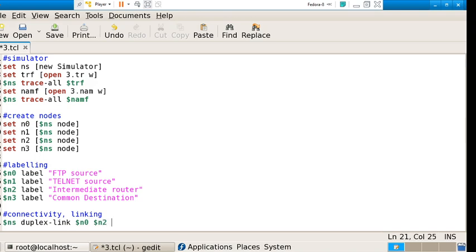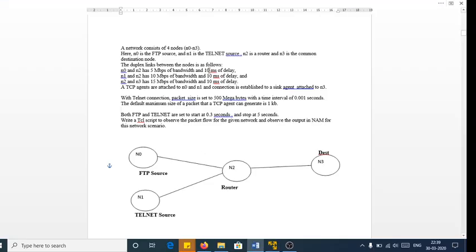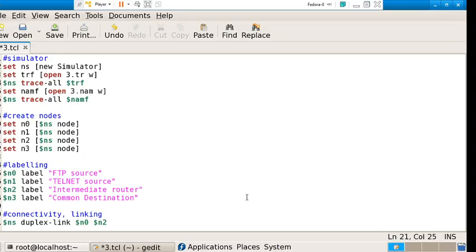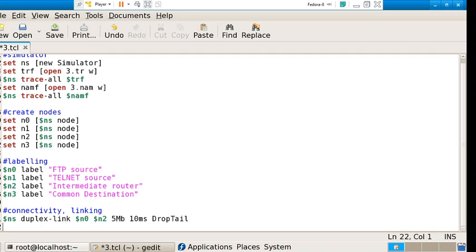If you remember, you can also make a point of it. These are the values between n0 and n2: 5 Mbps and 10 milliseconds, and this is 10 and 15, so that you can just keep it in mind. In the same way, I'll set 5 Mb of bandwidth and 10 milliseconds of delay, and as usual the drop tail mechanism. So that's between n0 and n2.